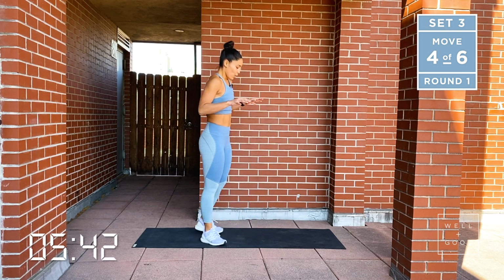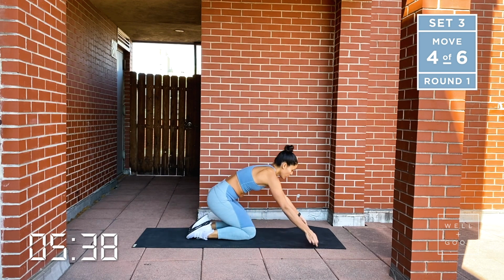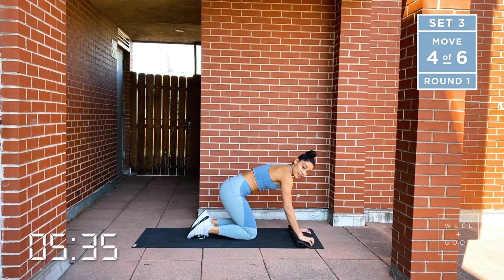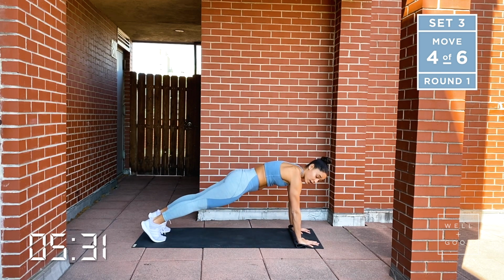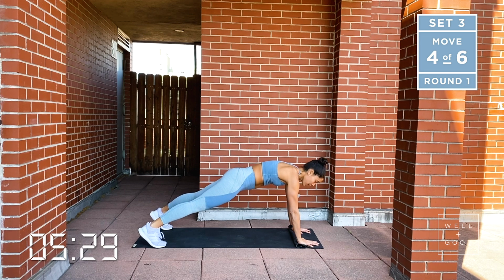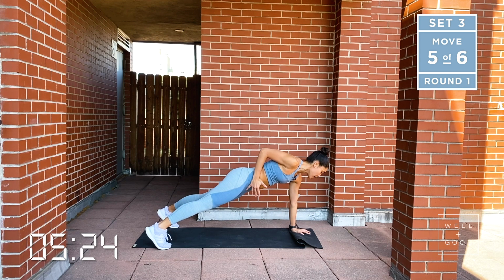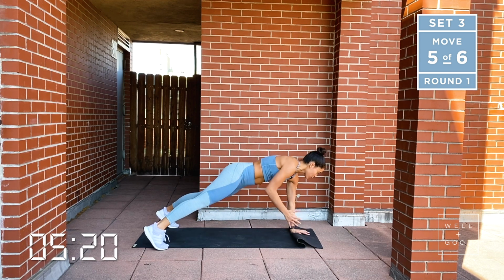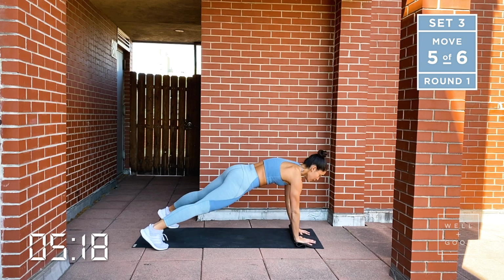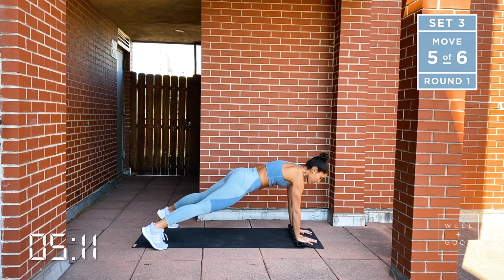Good. Whew. All right, we're gonna come down into that plank position again. Remember, roll the top of your mat, elevate the heels of the hands, hands are shoulder width apart, step back here, feet are a little bit wider, shift the weight forward. Now, pull elbow to the sky, wrist to the rib, pause, switch sides, body weight row. So I'm trying to pull my shoulder blades together behind me, keeping my body nice and flat. It is a back exercise, it is a core exercise, it is an arm exercise.